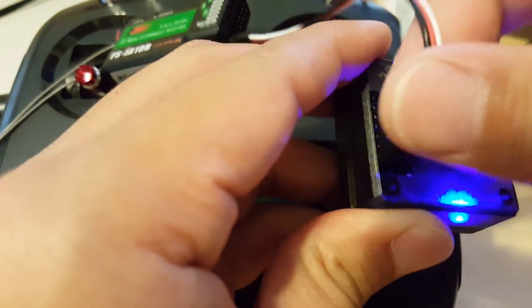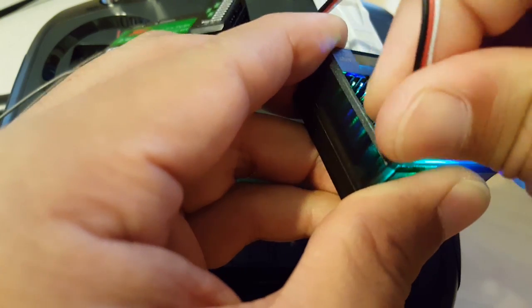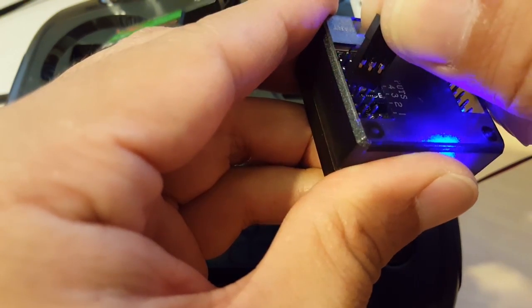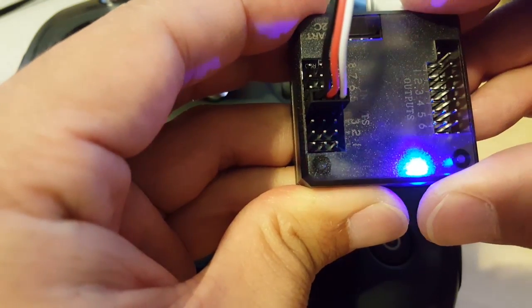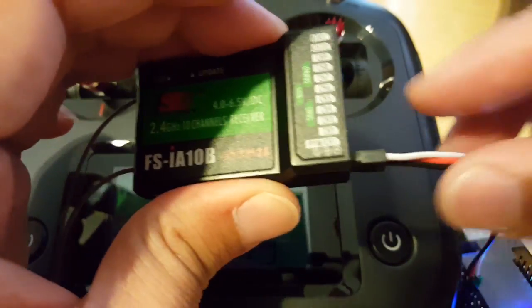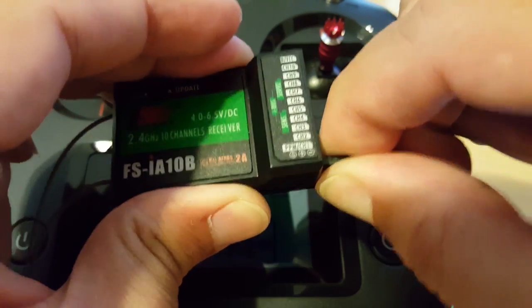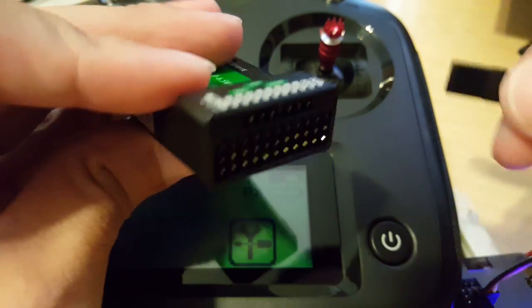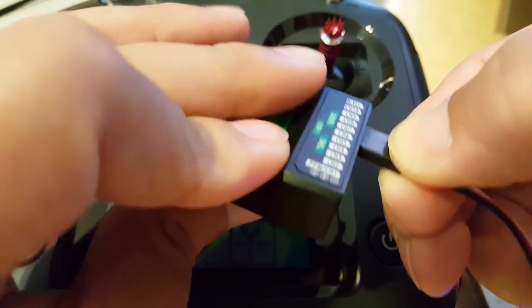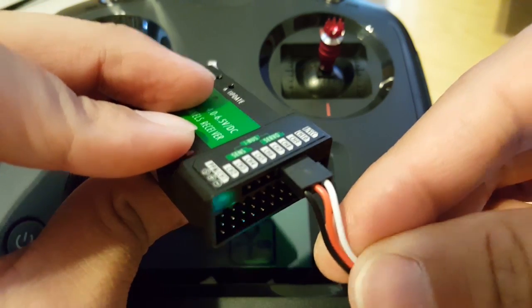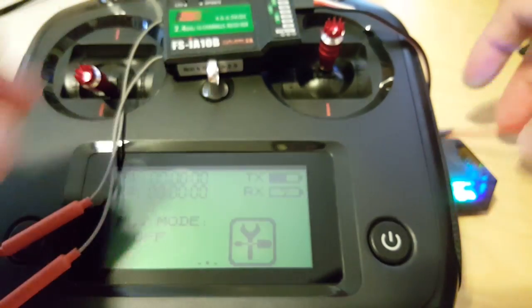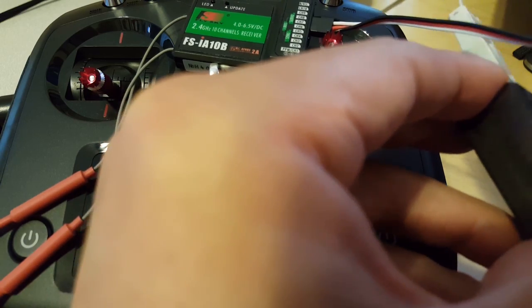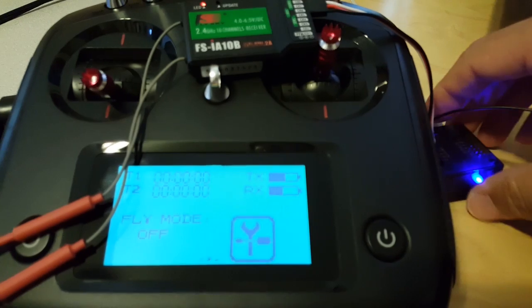Now on your flight controller, you want to move the input from the receiver from channel 1 to channel 4, which is going to be UR2. So we just move it up to channel 4, like that. And then on the receiver, we're going to move it away from PPM, and we're going to plug it into the iBUS port, which is right here. And the ground is going to be on the left. Just going to be plugged in like that. And then we'll go ahead and power up our receiver again. There we go.